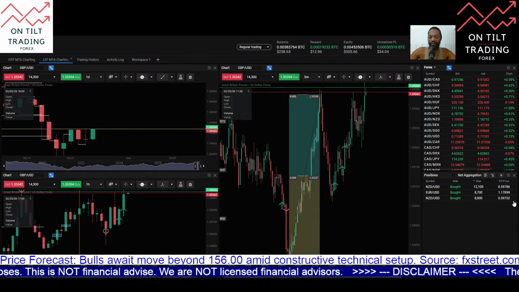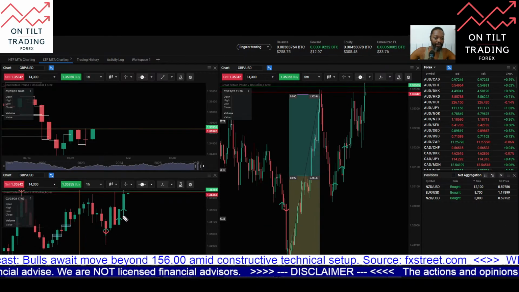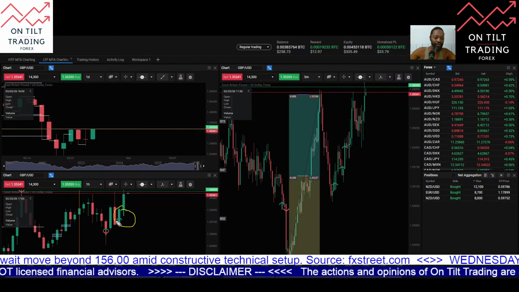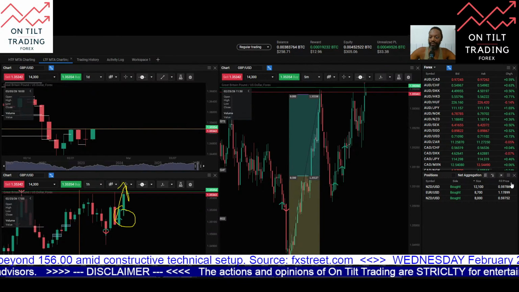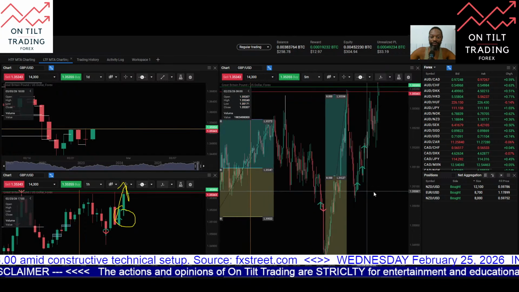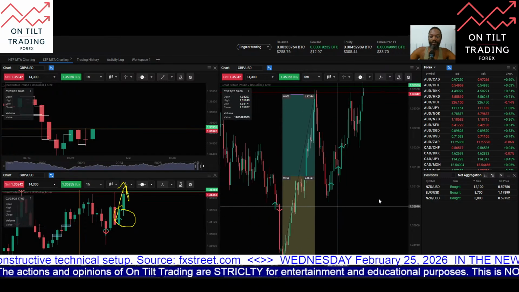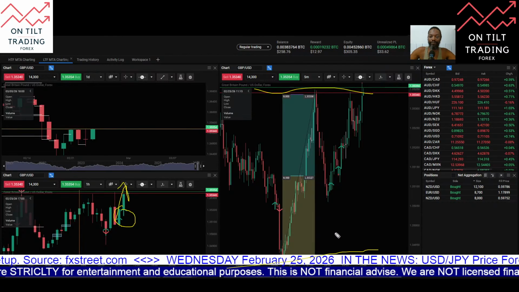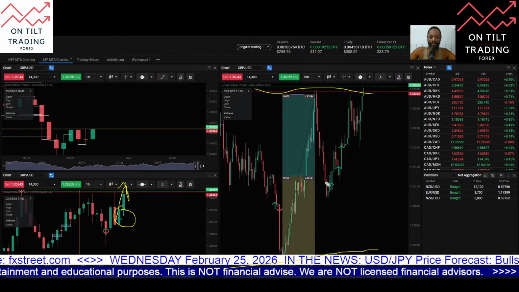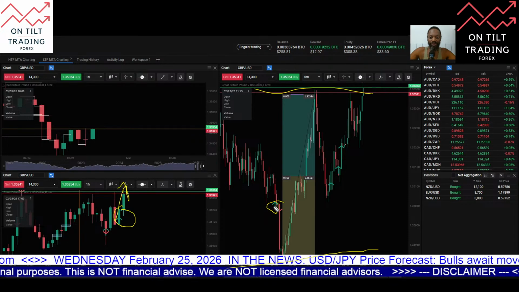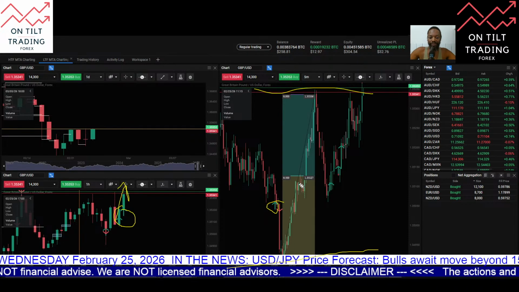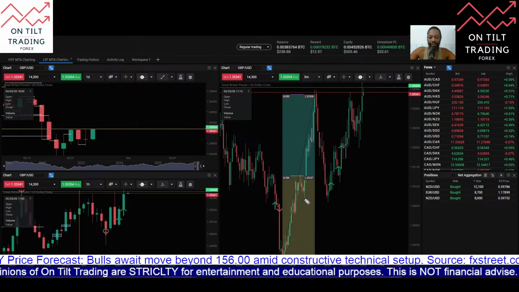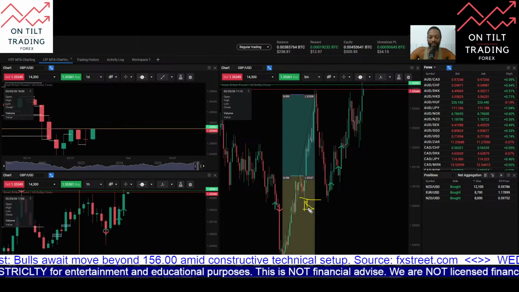Then price sets up again, and I'm able to take a series of entries here up to target, and I'll walk you through that here. So this is my dealing range here for the New York AM session. With that, you can see this is where the trade failed, came and tested the equilibrium, and swept out this sell side liquidity here.